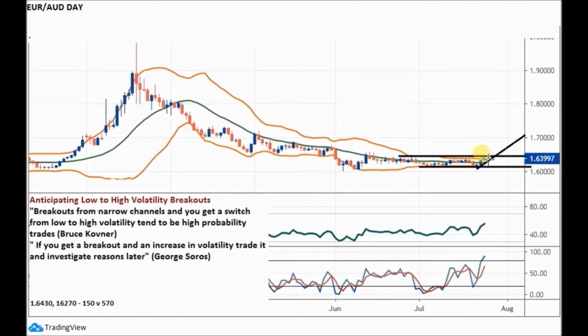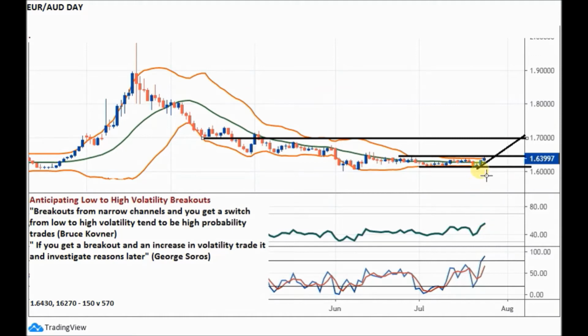So the battle of orders around the round number is concluded, and we're moving to the upside. And if we get a nice strong blue, we're looking for continuation, okay, up to 170. Okay, if we don't get a strong blue, we can always just freeze the trade out, okay?